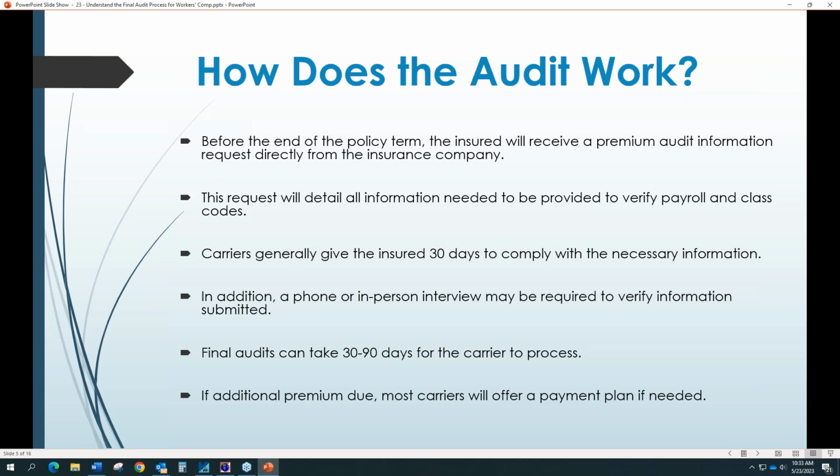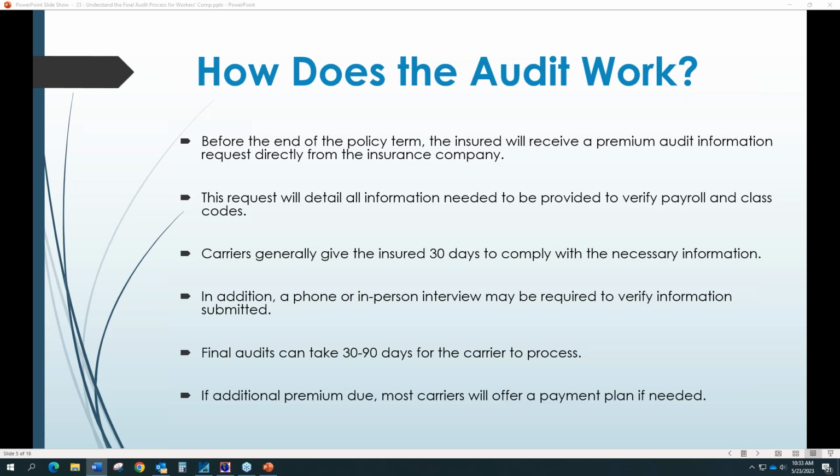We'll discuss what some of those items are a little bit later in the webinar, but it's really important to be in contact with the insured during this time to obtain all the necessary documents from them. The insured typically has around 30 days to comply with their final audit, and a lot of the times a broker will come to me a week out from the due date requesting additional time for the insured because the insured hasn't started it yet. And unfortunately, carriers are extremely strict with the due date, so additional time is not granted. That's why it's really important not to let this slip to the wayside.